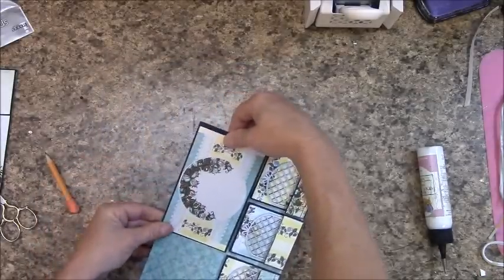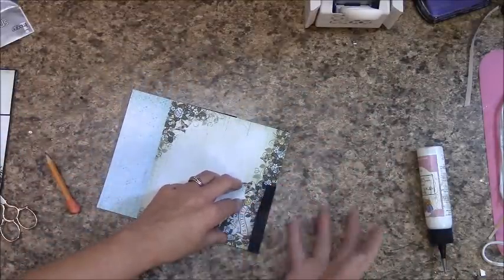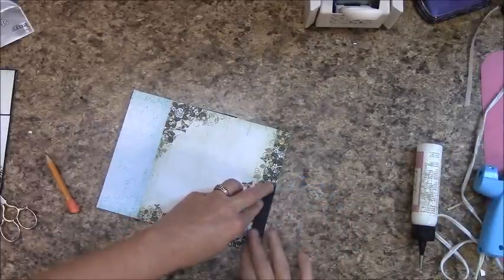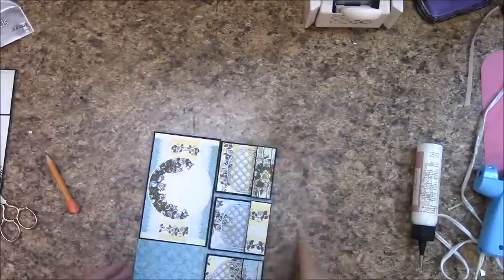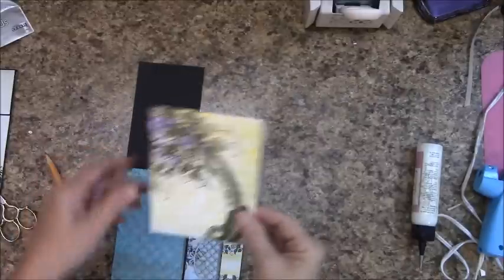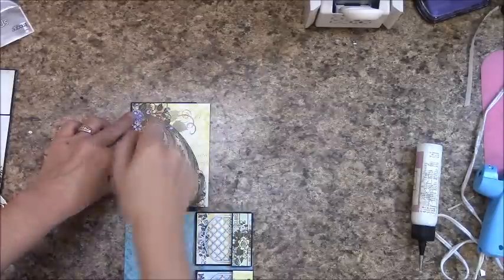I have mine down. I'm going to pinch and hold it, flip it over. If I feel my paper moves at all, I have to start all over to line that back up. Okay, now I'm just going to bring that right on up. Let's flip this up. In your reserves, you will have this panel. Let's flip it over. And it should fit top to bottom, leaving a little bit of black showing.